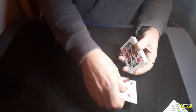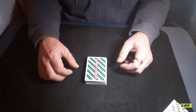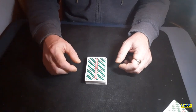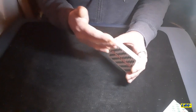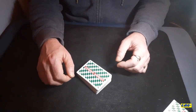But there you go. So I can't show you how to do it again now, can I? No. But as I said, pretty easy. Pretty easy. They cut a chunk off the top. It goes in just underneath your crimped card. They give the packet a cut. You do a faro, a perfect faro. So this 25 card packet goes into the 26 card packet.